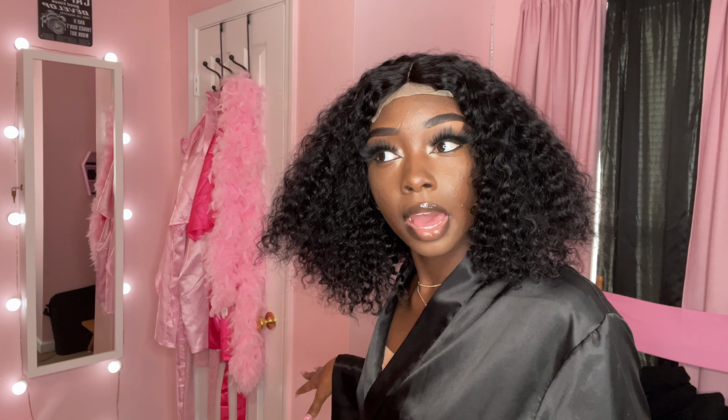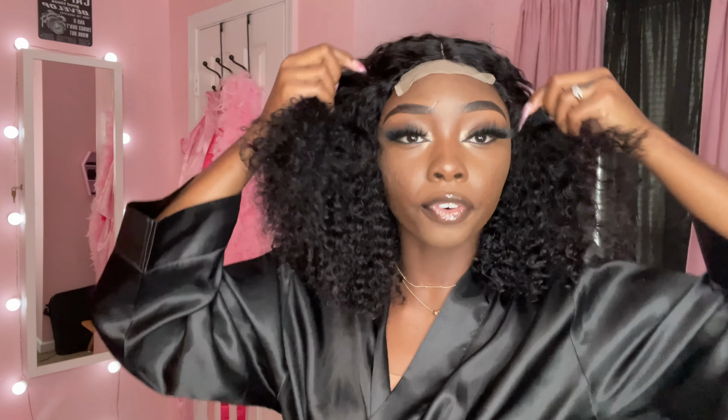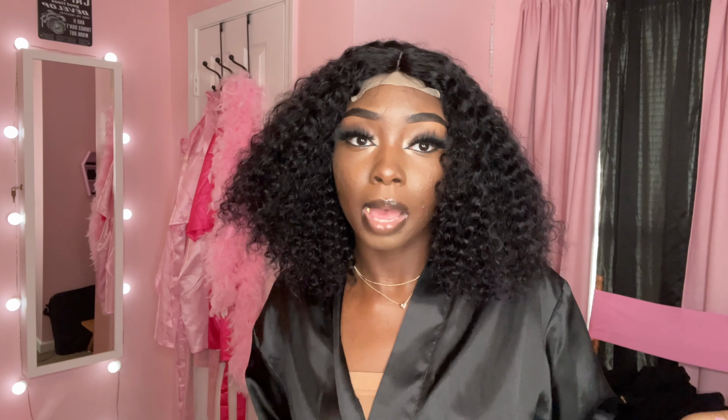Okay, so before I bleach the knots and all of that, I don't know what to do with the wig because I want it to be a little different. I know it's gonna be cute when I wear it, but I want it to have a little color to it. So I think I'm about to make some highlights. I don't know yet, but right now I need to bleach this part right here and a little bit of the front, even though the front ain't even gonna be showing. I just wanna bleach it just in case. So I'm gonna do that off camera and we're gonna come back and see if I made some highlights or not. I really don't know.